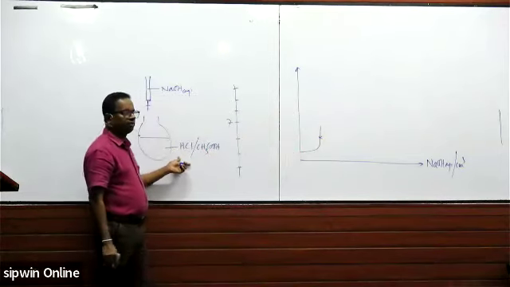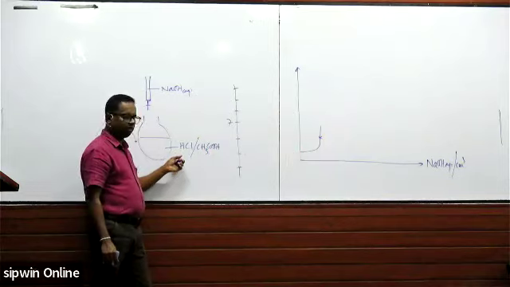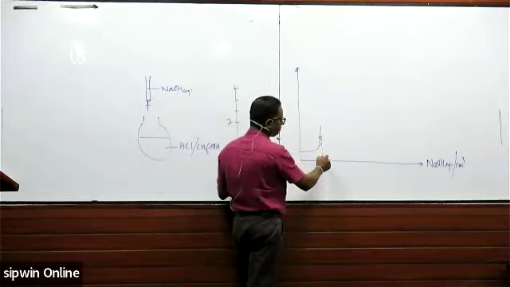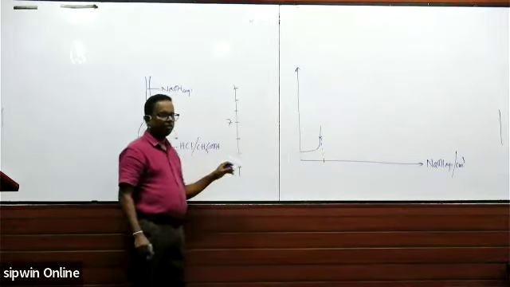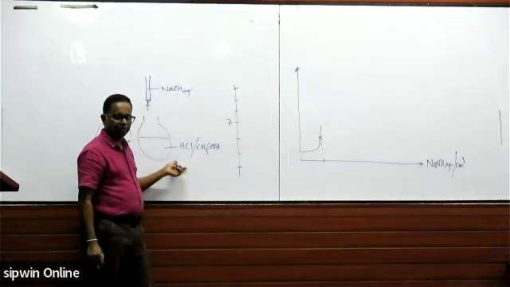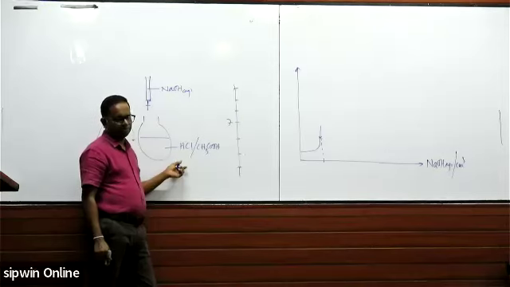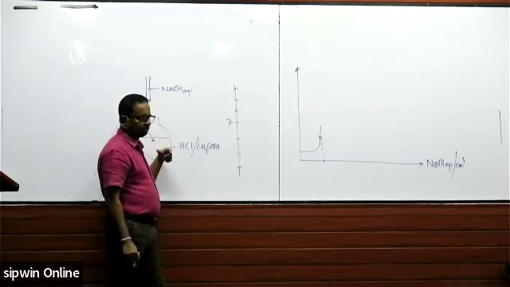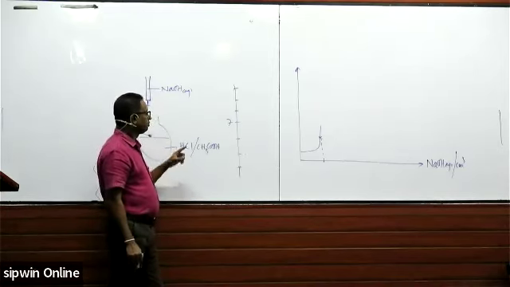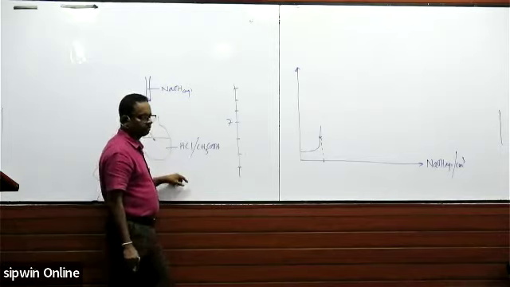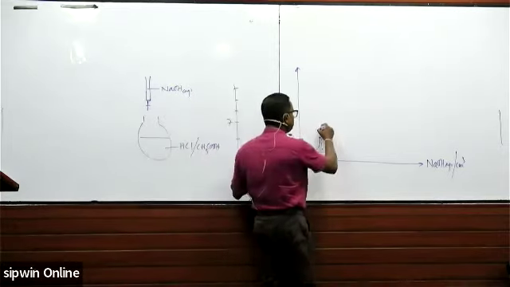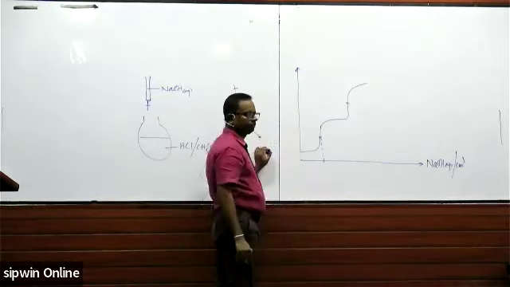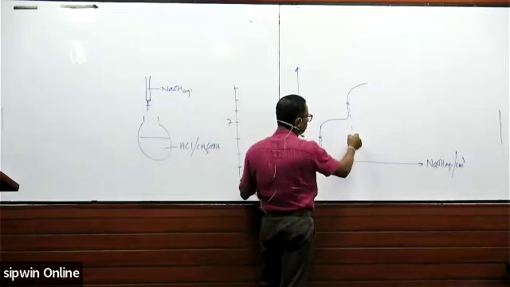If methyl orange is in the titration flask, what happened? Methyl orange will be sensitive to this one. That means after neutralizing all HCl, we can have one sharp increase, and with that one, methyl orange gives the color change. Then, if further sodium hydroxide is added, what happened? Another sharp increase later.